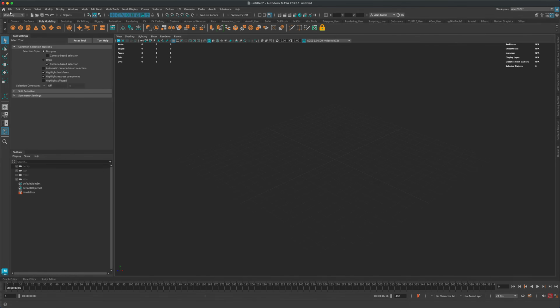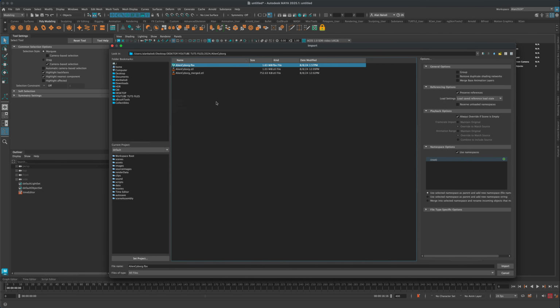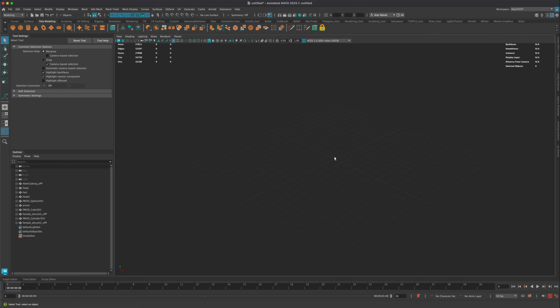Here I'm in Maya. I'm going to do File, Import. Let's find our FBX file and just say import. And just like we saw in ZBrush, we have all of our tools or all the layers, so they're just different meshes here in Maya. And our character is really tiny because of the unit difference between ZBrush and Maya. Usually you will have this issue as well.